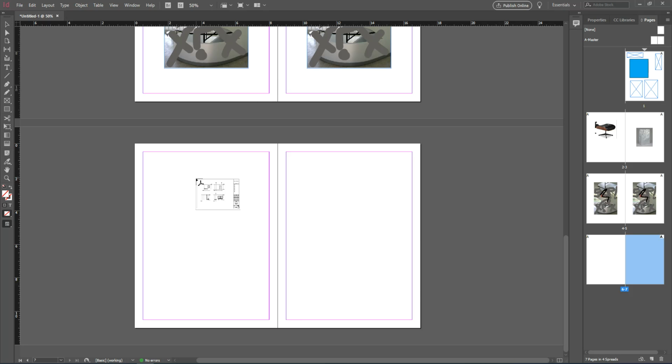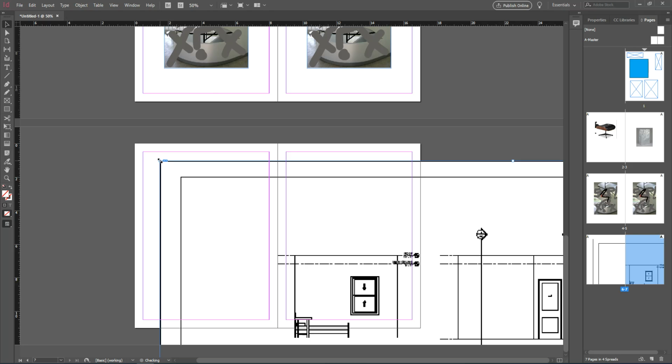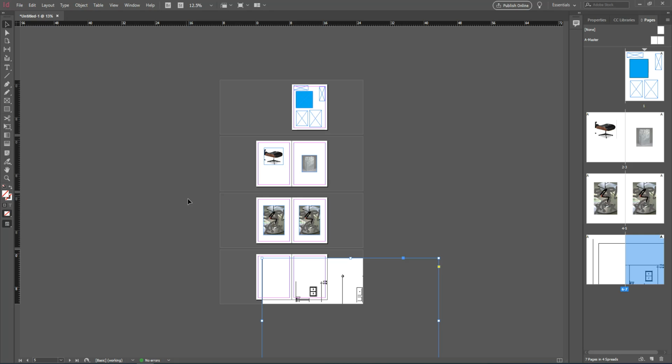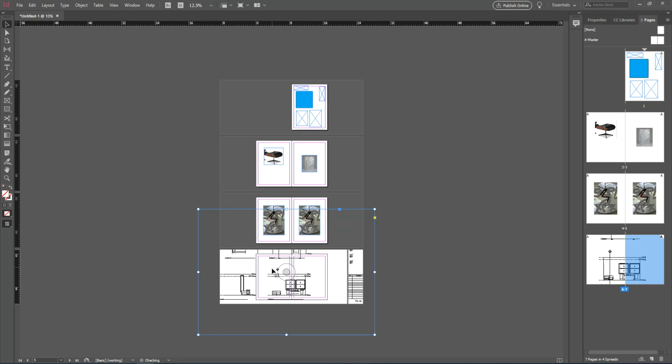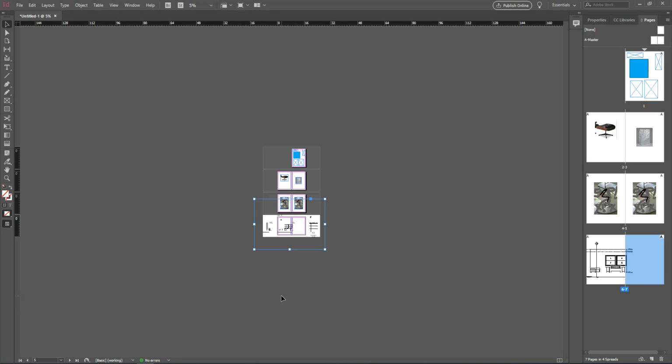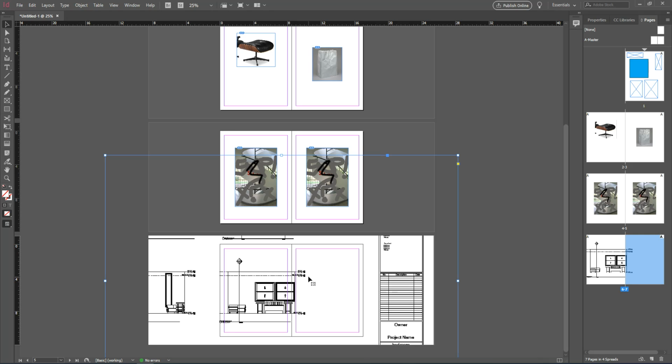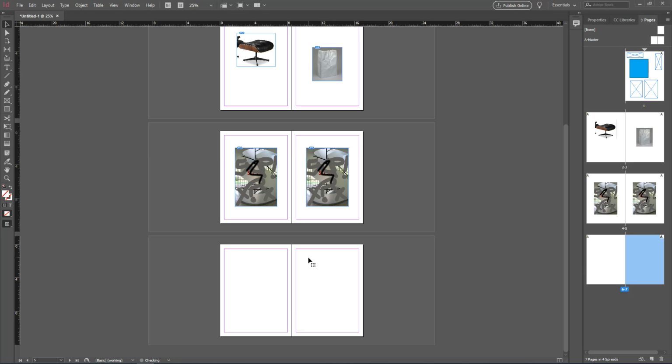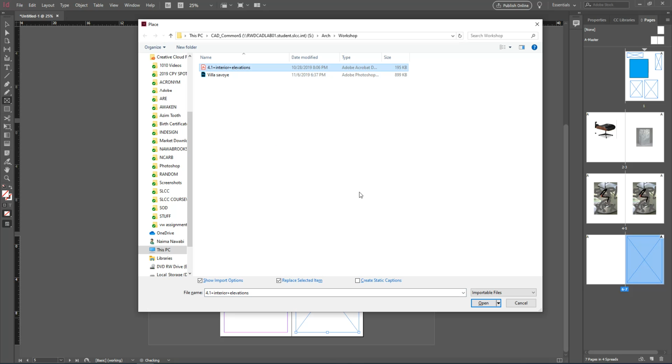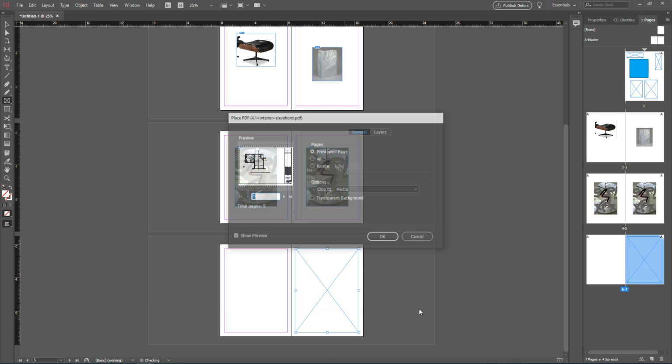And what you can see, it's kind of attached to your cursor. So it's not tiny, but it wants to know where to put it. And as soon as you click, you will see that we have a giant sheet of paper. So this is the drawback to pulling images in before you have a frame. I just wanted to let you know how that could happen. So let's do this. Let's delete that one. Let's draw a frame that goes through our entire margin and let's pull it in again so that we can control it a little bit better.